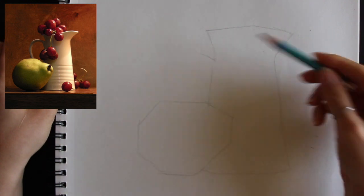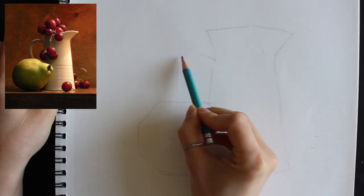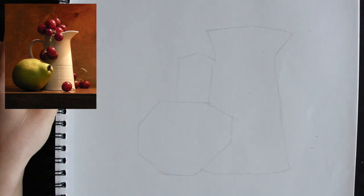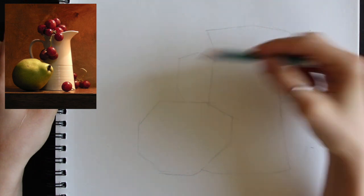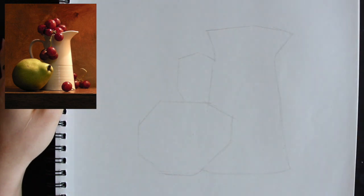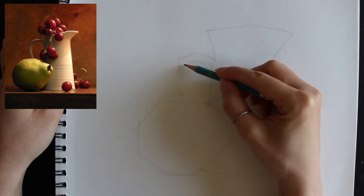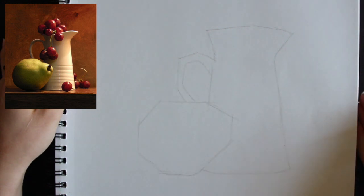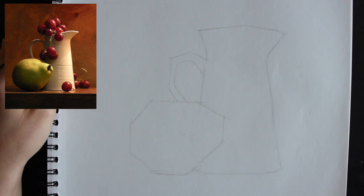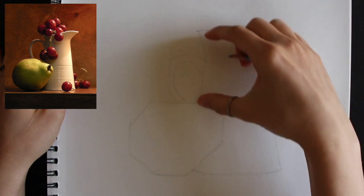Okay, so what I am doing here with my HB pencil very lightly is I am drawing in my envelopes. Why do I like referring to these as envelopes? Because I am imagining the forms that I am seeing in my reference photo as being wrapped with wrapping paper or some sort of paper that leads to angular lines, angular shapes. That is what I am visualizing when I am laying down these preliminary shapes. I am not thinking of curves. I am thinking more of angles. I am not thinking of irregular lines. I am thinking more of straight lines.